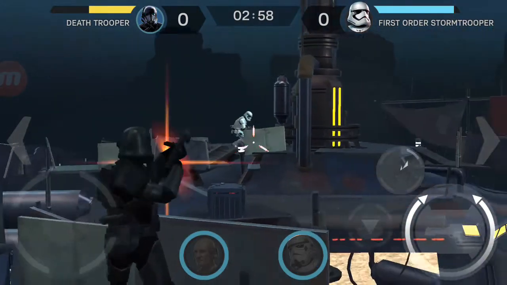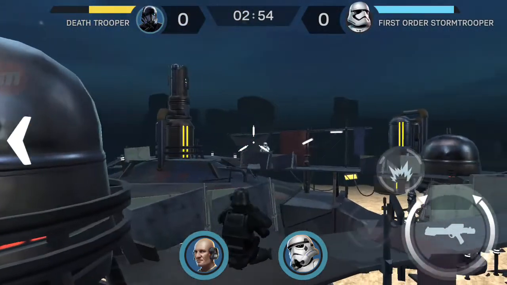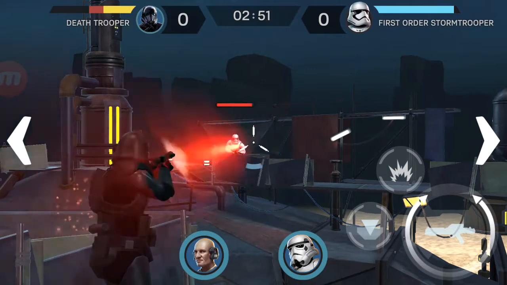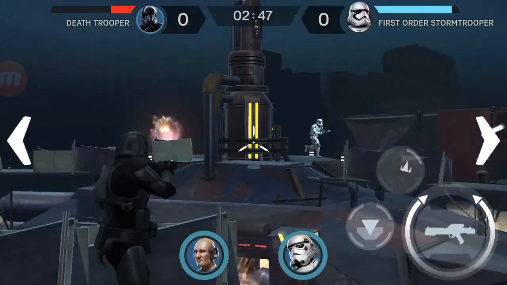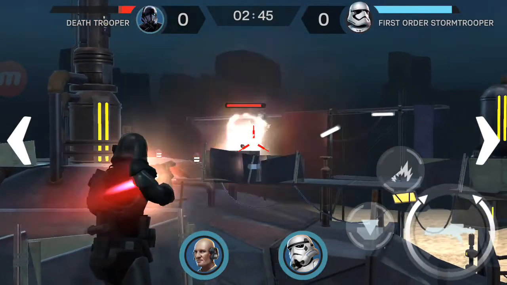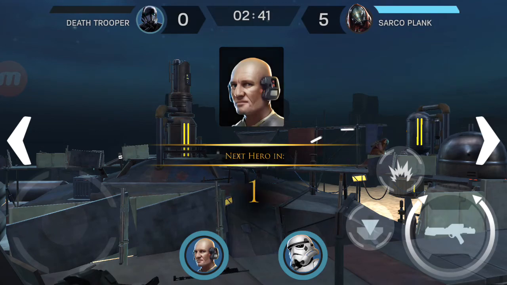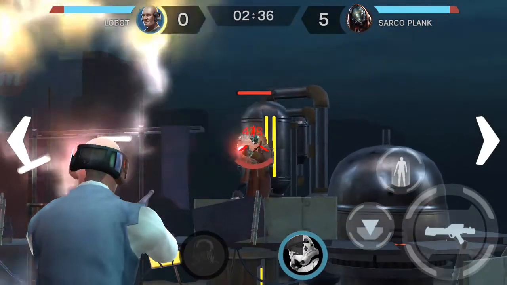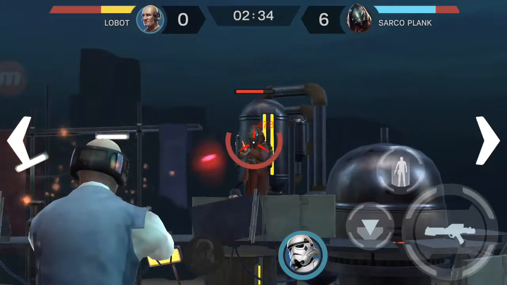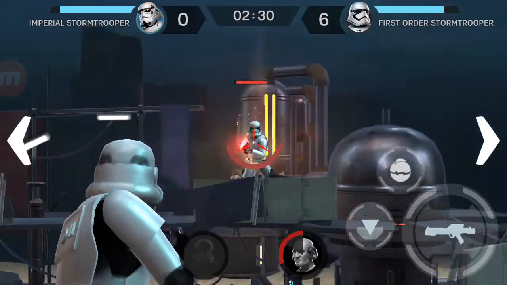Power up, use my special ability. Oh, missed. Run, dodge the grenade, and power up, shoot, power up, shoot. Use my special ability. Oh, missed. Power up, shoot, power up, shoot, and he took me down. So I mean, he is just a level one character. So once he's stronger, okay, switch to the troopers. There we go. Got some good damage there.